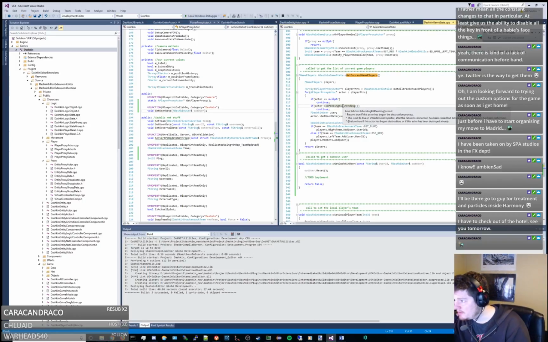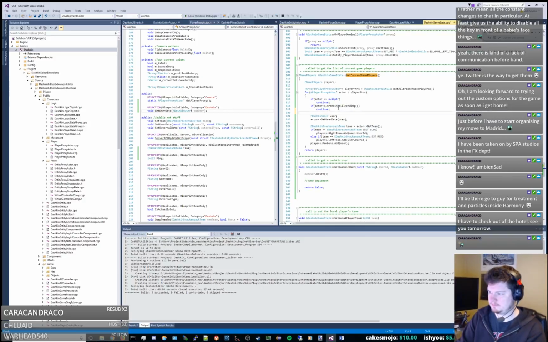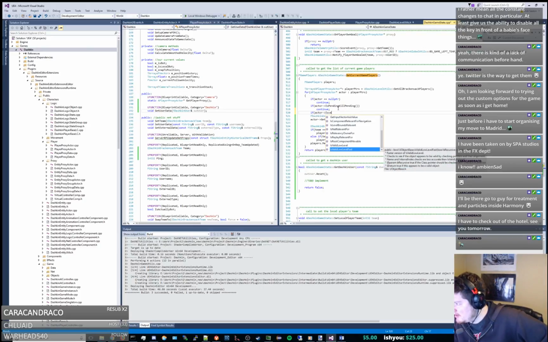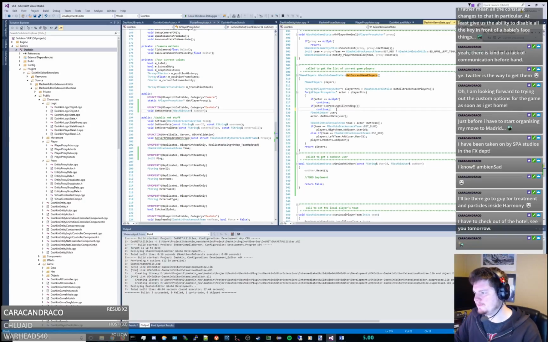Return is true if this actor has started destruction. This is set to true in destroy actor after the network connection has been closed, before any shutdown has been performed. If this actor has begun destruction or if the actor has been destroyed already. Checks to see if the object appears to be valid. Returns true if it's a valid object. Faster version of it checks to see if the object appears to be valid by checking pointers and their alignment. Name and internal checks are used. Alright, that's not really a thing.